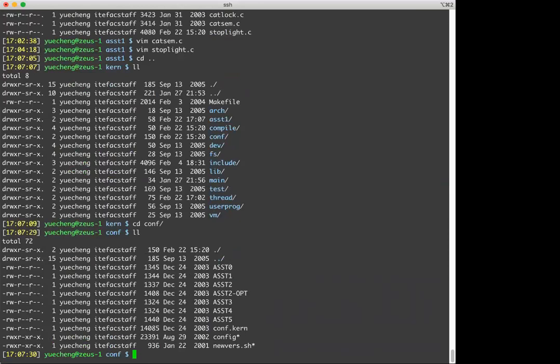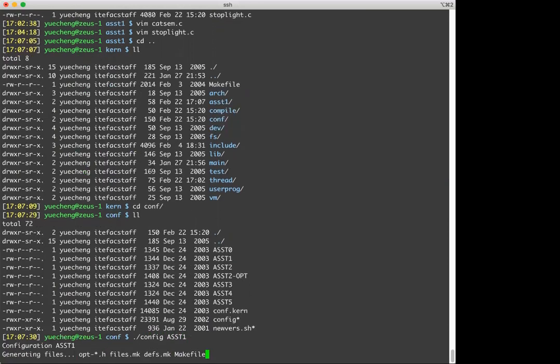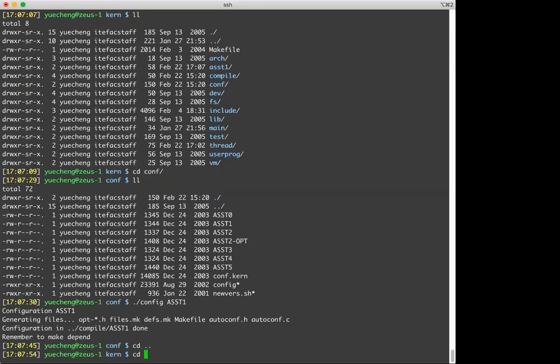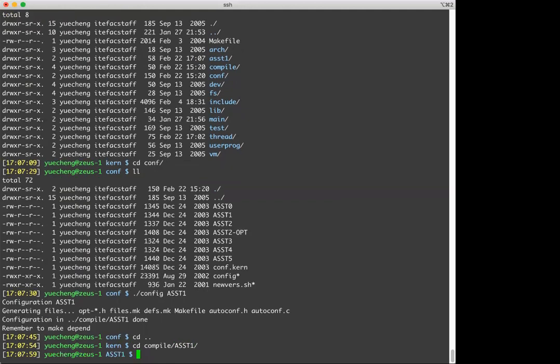Here we are interested in assignment 1. So just do config ASST1. This will populate a directory under compile/assignment1. So just change directory to the parent directory and change directory to compile assignment 1.